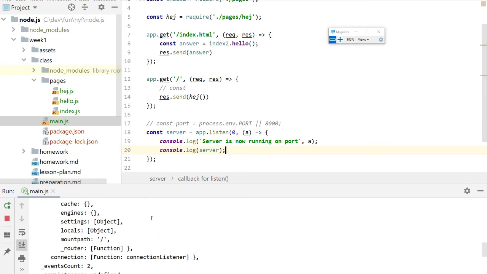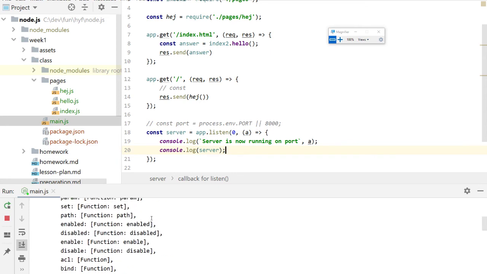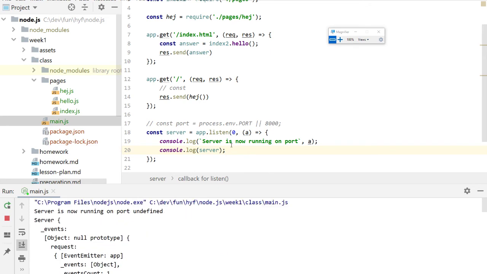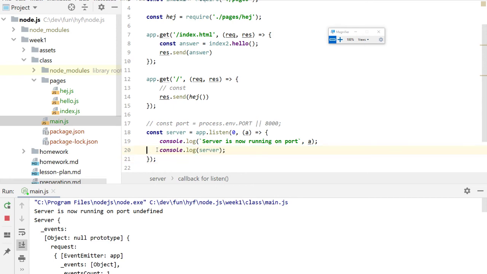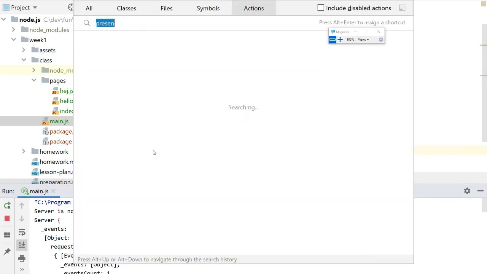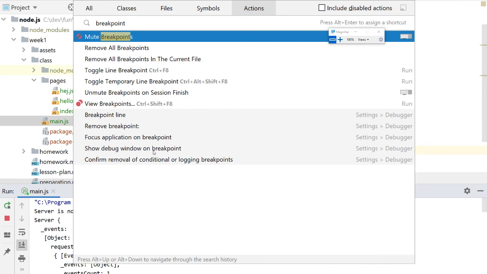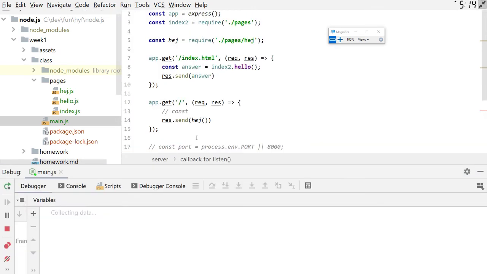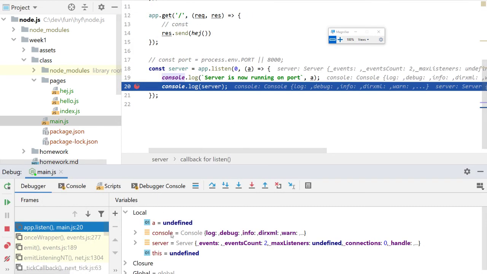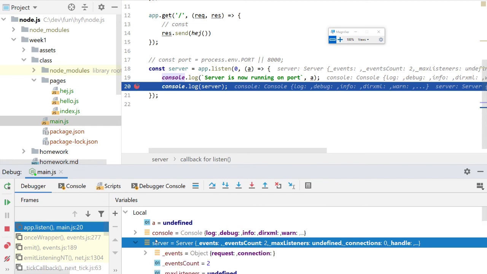A connection key. Right, come on. Give me a breakpoint. And then if we run this in debug mode, we'll actually get a good old breakpoint here. Same thing you can do in the browser.